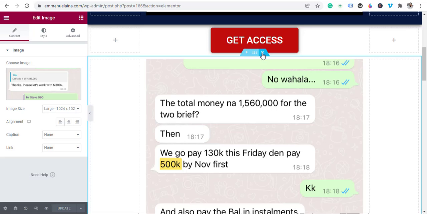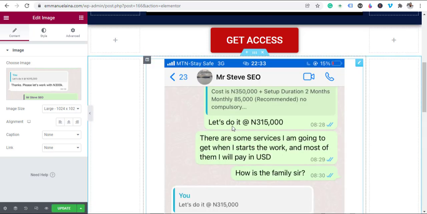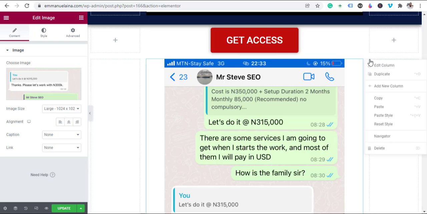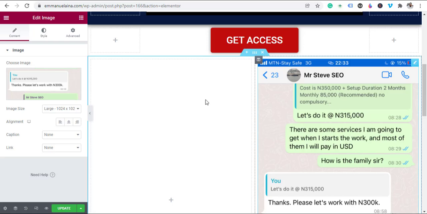Then I'm going to show you what I mean by that. Then this one, I'm going to edit this. So, look at this now. I have one section, two section, three section, and you can see this edit column. We have one, two, three. So the moment I delete this, I can delete it by right clicking on this, then delete. So I have two columns now. You can see two equal columns now.